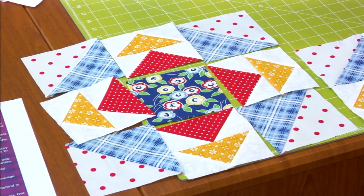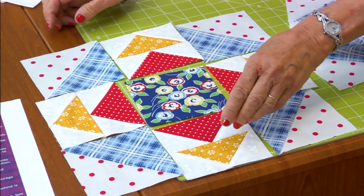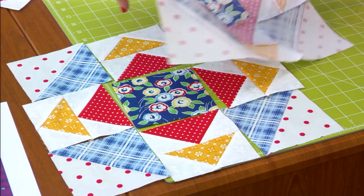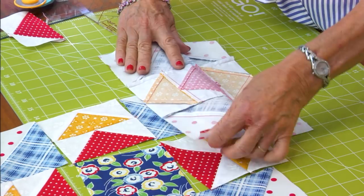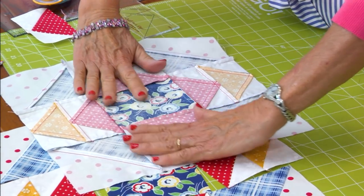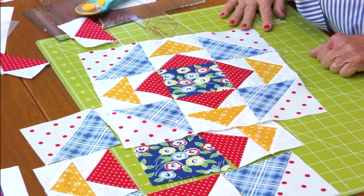1, 2, 3, 4. Ta-da! Very, very good. And then when you sew the seams, this is what's fun. You don't have anything to match except the outside edges. And when you are done, you press the first rows, the outside rows, toward the corners. And then when you are done with sewing them together, you press away from the center. So it's toward the corners and then away from the center. And that's the block.